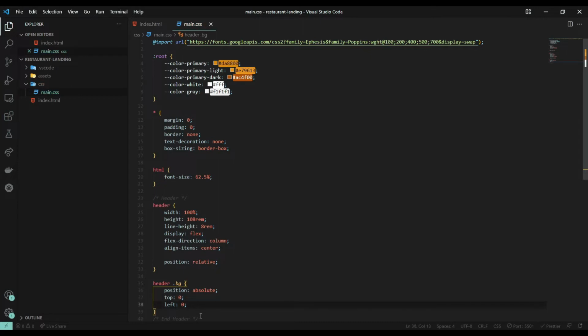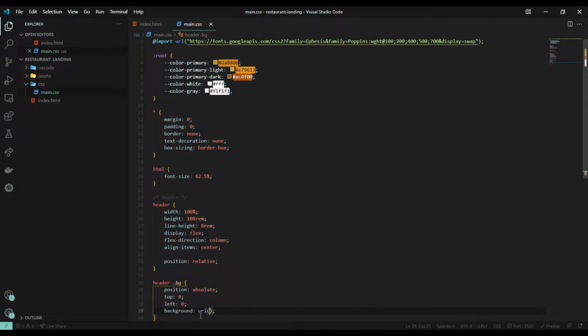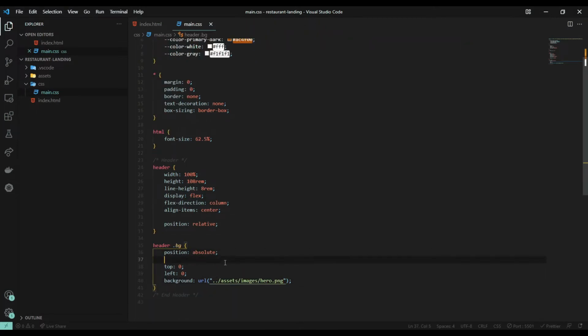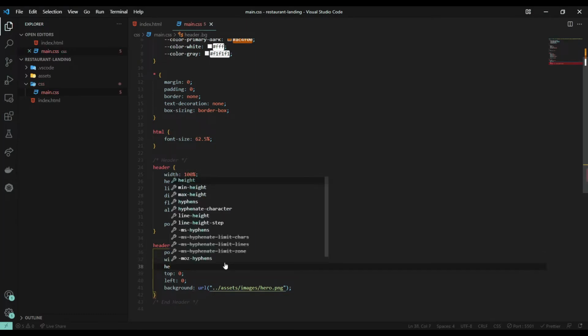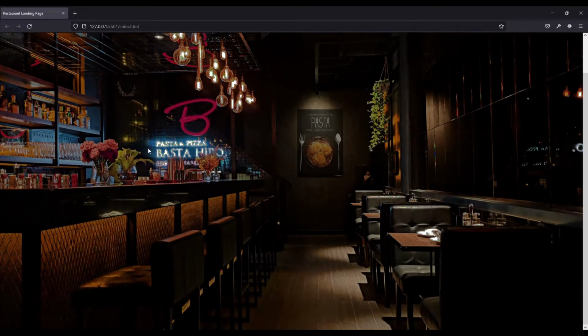All right. Let's go ahead and also add in our background image. So we'll go background, we'll go URL. And the URL for our image would be in our assets folder. Within our assets folder, we have the images, and we also have an image called hero image. Let's also set the width to 100% and the height to 100%. Nice. So as you can see, our background is now showing, but it is in front of our text. So we need to fix that.